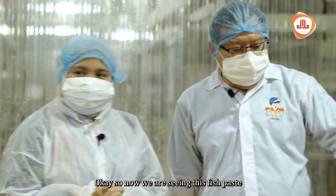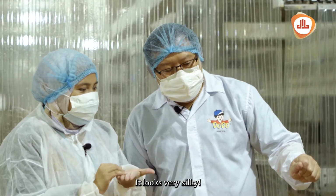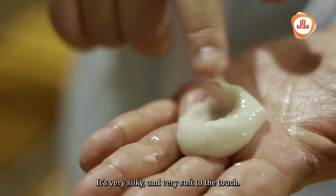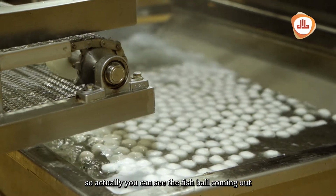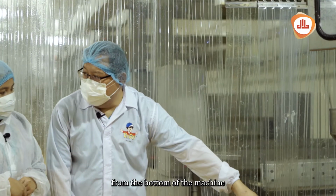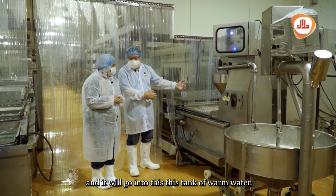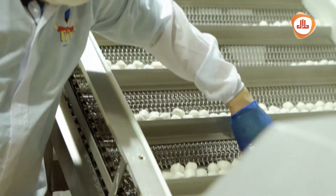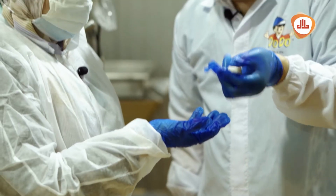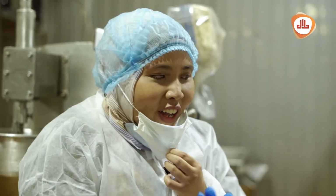Okay, so now we are seeing this fish paste. It looks very silky. It's very silky, yes, and very soft to the touch. This is a fish ball forming machine. So actually you can see the fish ball coming out at the bottom of the machine, and it will go into this tank of warm water. So at the end of the setting tank, the texture becomes springier. Take one more time. Yeah, it's quite hot. I cannot eat this, it's too hot.